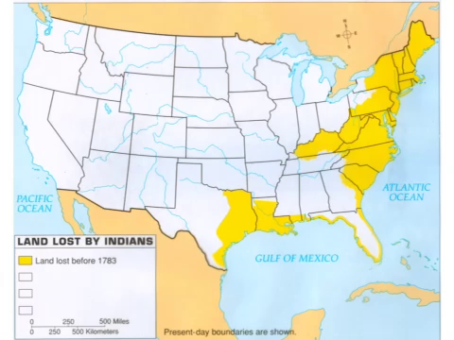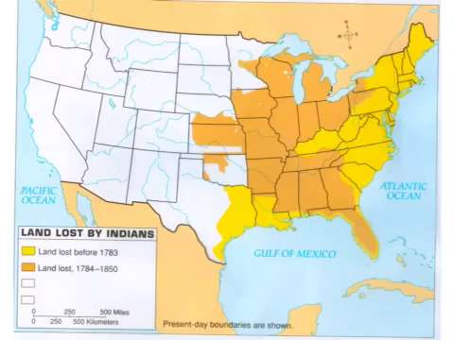But even before the United States became a country in 1783, British colonization was already pushing Native Americans out. Take a look at the yellow areas here. These were lands lost by Native Americans before 1783, when the United States became a country. And between 1784 and 1850, the map would change to look like this, as white settlement pushed ever farther west, even going beyond the bounds of the Mississippi River, which you see right here.